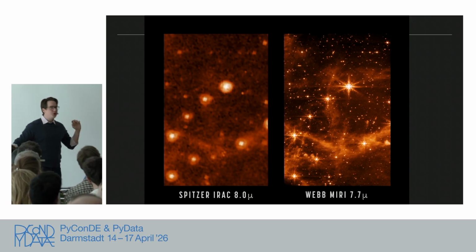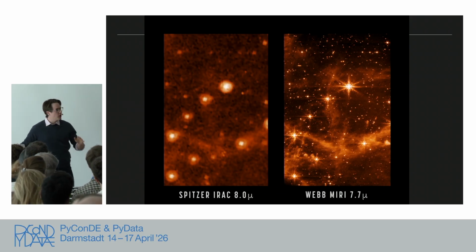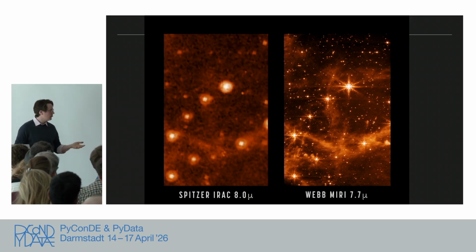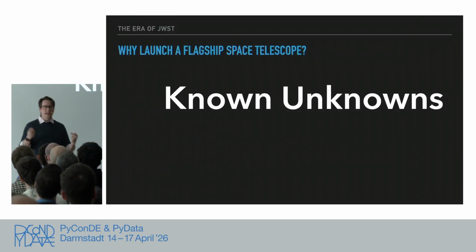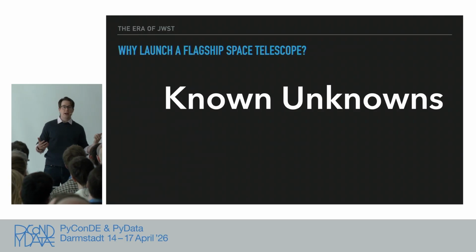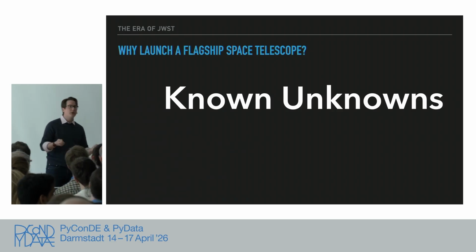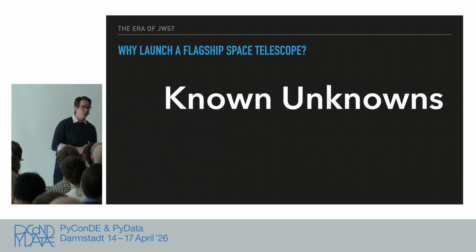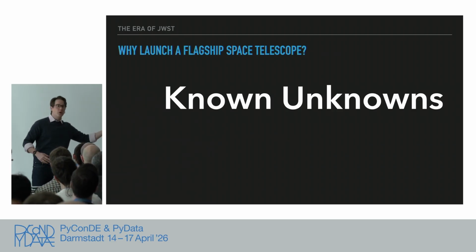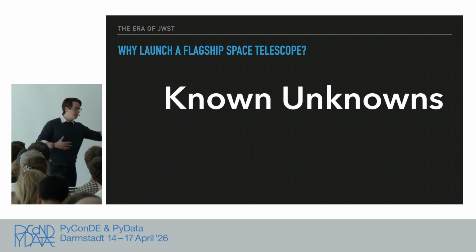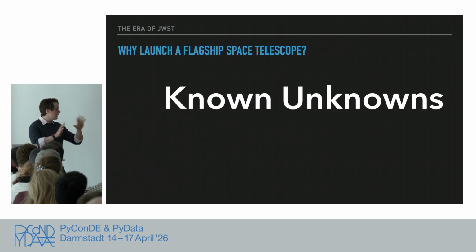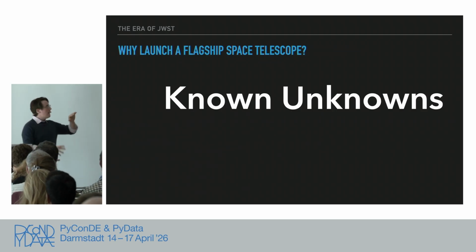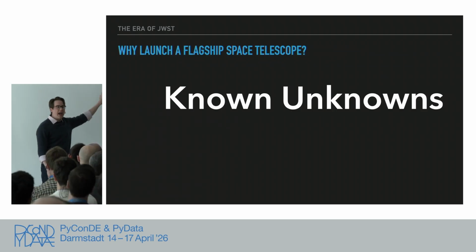So why would you ever launch $12 billion of metal and other things into space? Well, because there are questions that astronomers want to answer. For example, where do black holes come from? That was one of the questions that we thought we might be able to shed light on with the James Webb Space Telescope. There's a myriad of other questions as well, everything from understanding planets outside our own solar system to galaxies, how stars are made, et cetera. But these are all questions we knew we had going into launching a flagship mission.